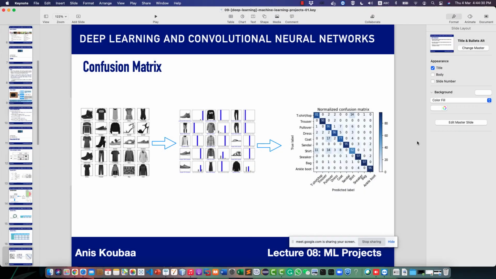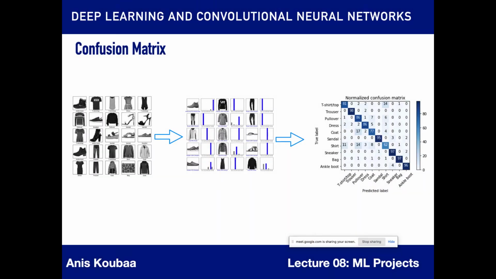Can you go to the previous slide? Yes. Can you repeat how to solve this problem? For the T-shirt, when it's predicted wrong 14 times. Yes, like the T-shirt is confused 14 times with the shirt here. So maybe in this case, you have to focus more on the T-shirt class and try to provide more training examples, to reduce the confusion and the prediction error.